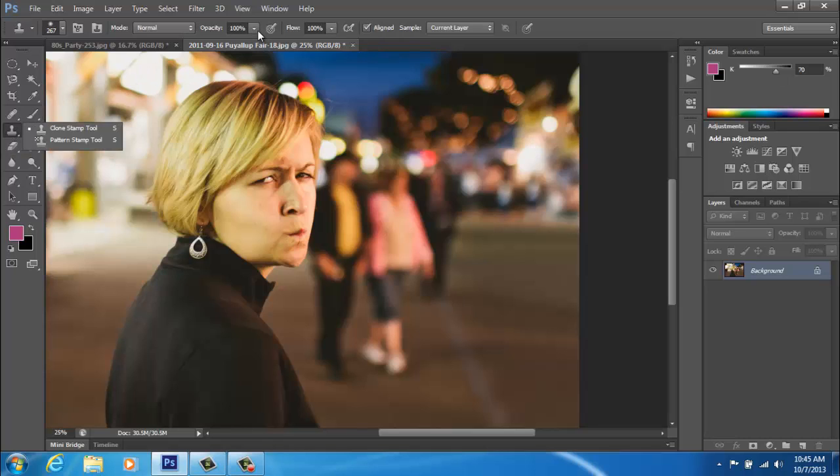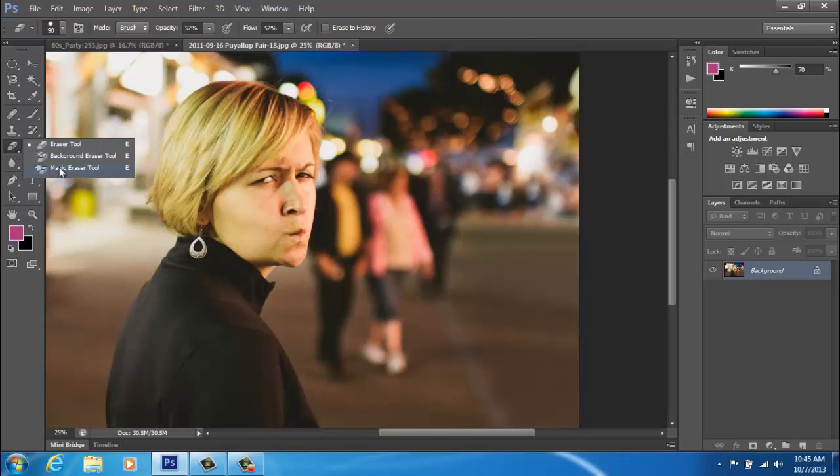If you go to the clone stamp, same thing. Maybe you want to clone something but you don't want to completely cover it up. You just want to make it softer. Opacity and flow can be played around with all of these tools right over here. So whenever you're trying to do something and you're not sure exactly how dark you want it to be, try playing around with these opacity and flow just to see how it works. I'll get more specific with that with the tutorials coming. So you have your eraser tool. None of these are super relevant to us, so we'll just go with the eraser tool.